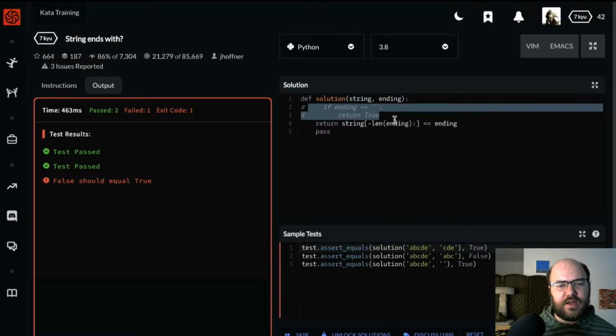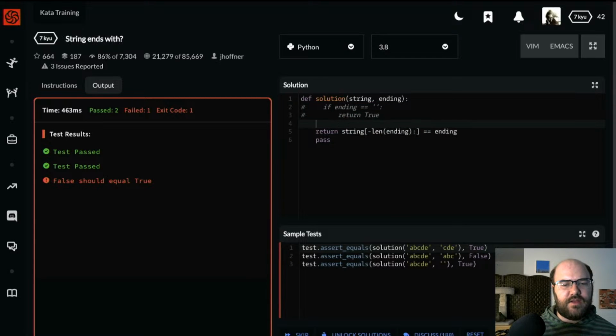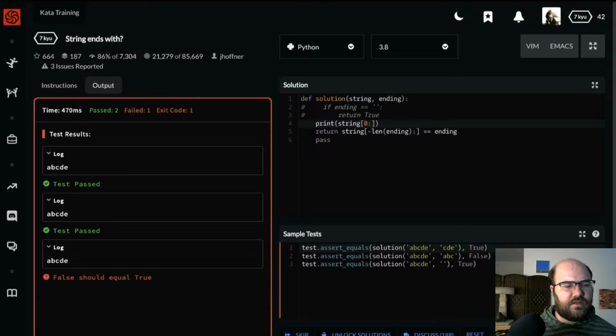So what happens when you take... Oops. Print string from 0, colon. What does that print? Oh, it starts from 0 and prints the entire string, and then it asks if ABCDE equals empty string. Okay.